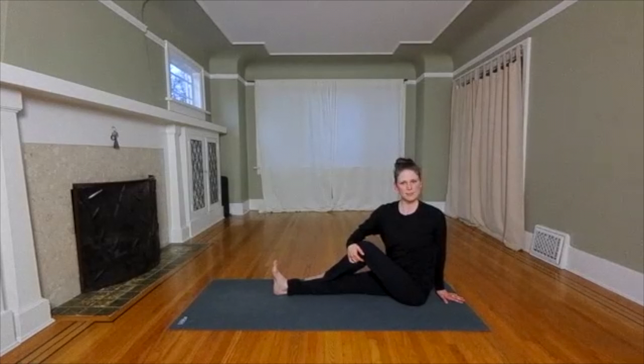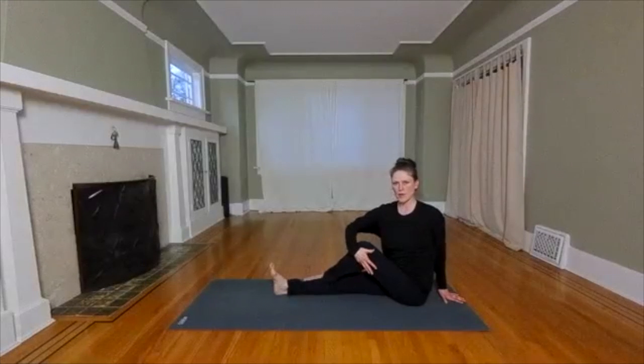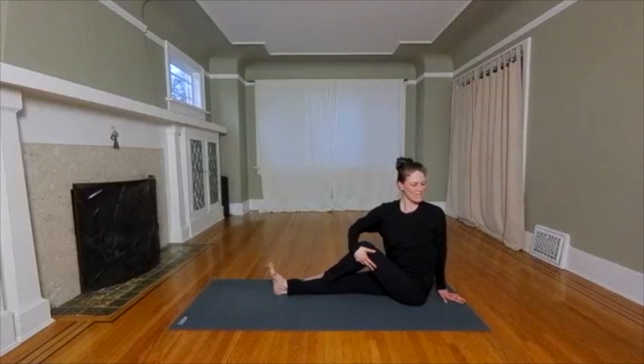So you can twist as deep as you want. If you want to take it easy, just sort of drape the arm. If you want to work hard, pull that knee in towards you to help you twist. Close your eyes, go inside yourself. And breathe into your side, front, and back.